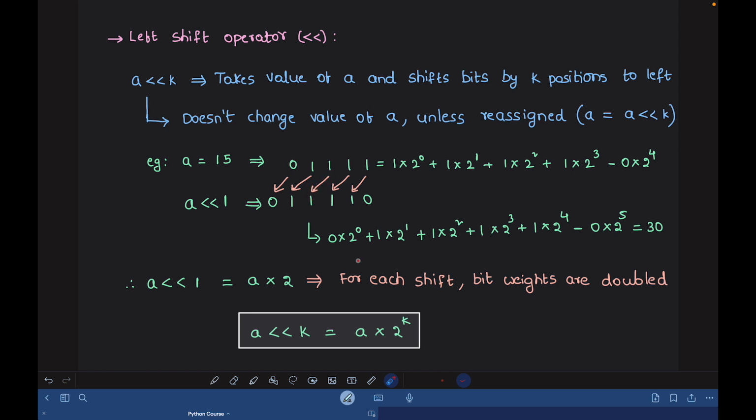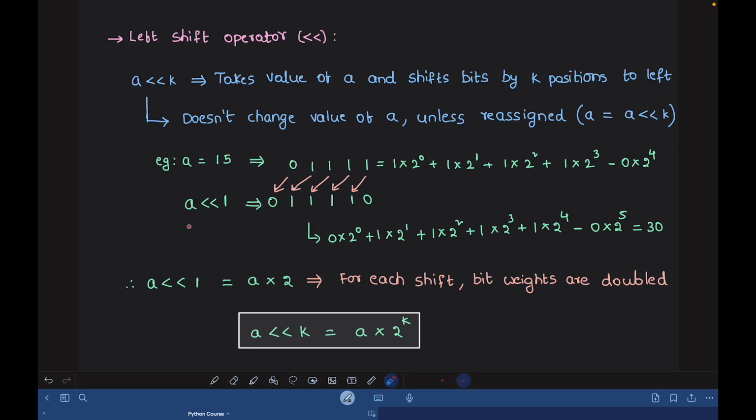That's why, if you see this expression, we have 1 into 2 power 0, which got converted to 1 into 2 power 1, and 1 into 2 power 1 got converted to 1 into 2 square, and so on. So in this way, the weight of every bit got doubled. That's why we got a double value. So when we shift bits by one position, the value got doubled.